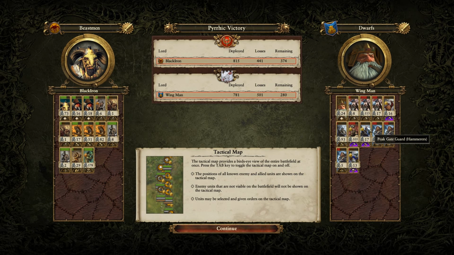You saw how easily it was able to break apart that Peak Gate Guard, and then we were able to use it to take out Ulthar's Raiders, and then continue to take Bugman's Rangers down and down and down. If he had gotten one of those groups of Longbeards on top of that Cygor, it would have been dead. Or at least tied down long enough for him to do some more major work.